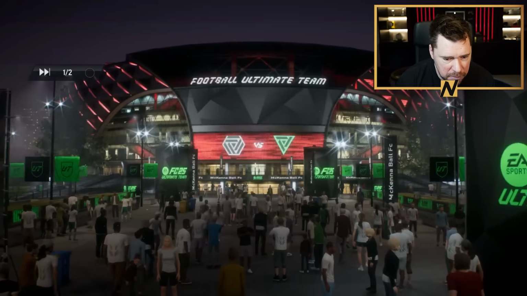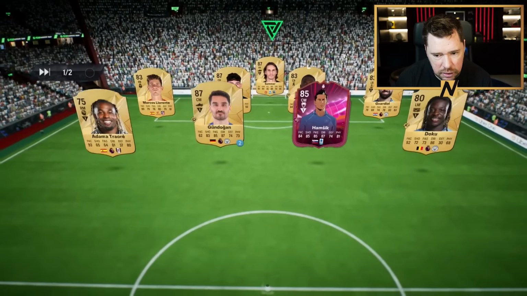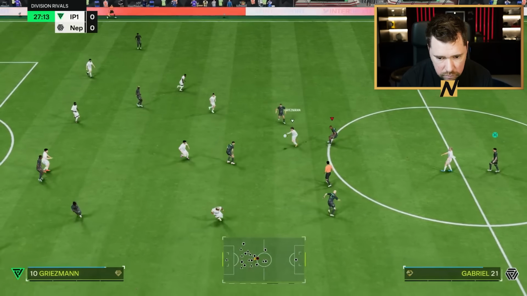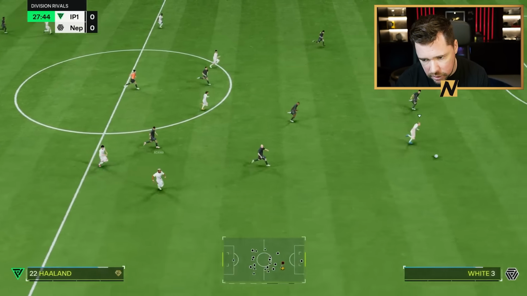Right, what are we up against? McKennable FC. Sommer. Oh, dear. All right, I'm done. This game's over. This guy's got Doku and Traore on the wing. Got to pass out after I turn inside, haven't I? Okay, I'm absolutely not trying to do tricky passes with my centre-back there, EA.